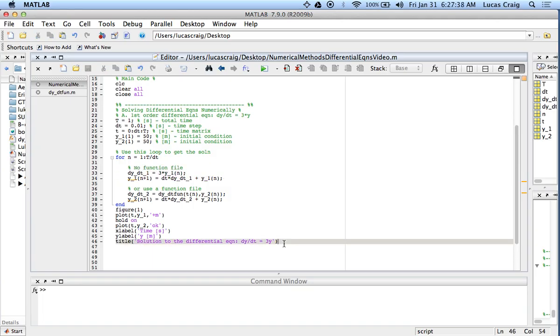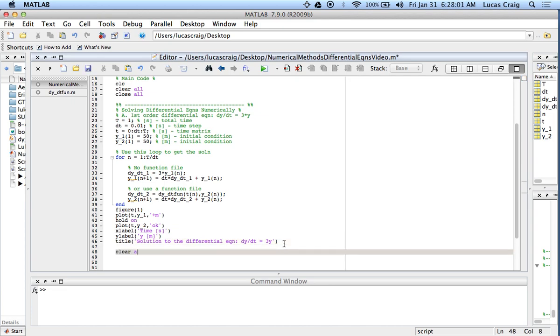Now there are other methods that they use to solve differential equations. Instead of the forward difference method, there's the backwards difference method, the central difference method, or, as you'll notice when you do second order, the more accurate numerical method called Runge-Kutta. So I'm going to show you that here.